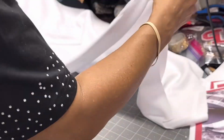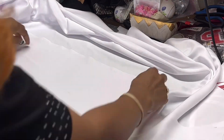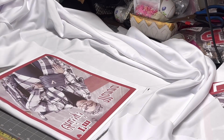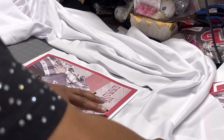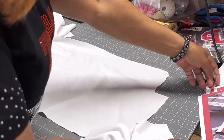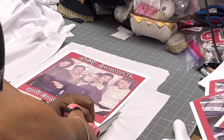I'm using 100% polyester fabric to print my image on. This is what I use for dark or color t-shirts. I also like to put a border around my image. For example, I'm using red t-shirts, so I'm using a red border. It blends right in with the t-shirt.